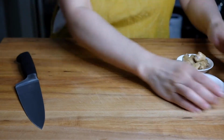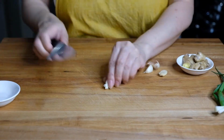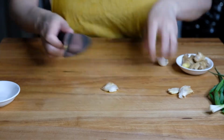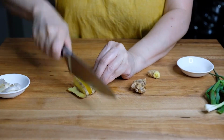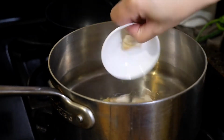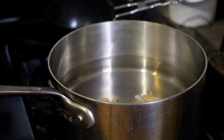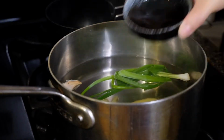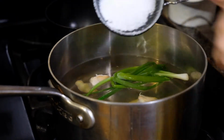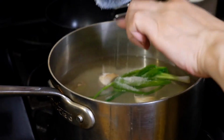tying them in a knot. We're going to smash up 4 cloves of garlic, leaving the skin on, and slice up about 4 tablespoons of ginger. Now into some simmering water, we're going to add the ginger, garlic, our scallion, 2 tablespoons of Shaoxing wine, and 1.5 tablespoons of salt. We really want to infuse this chicken with a lot of flavor.